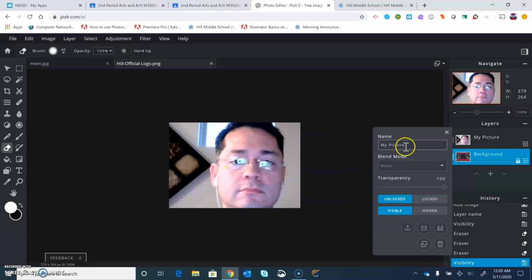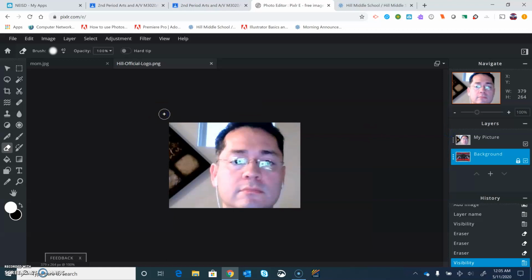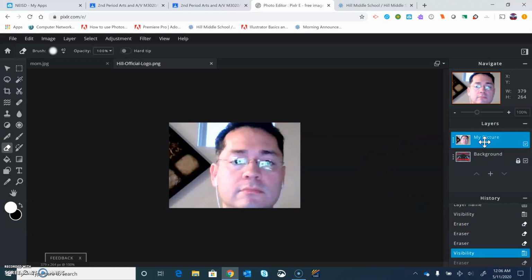And now I'm going to go ahead and start. My eraser tool is still selected. I'm going to start erasing, but make sure that you're on the right layer, because if you're stuck on your background layer, you'll go to erase and say nothing's happening, and you'll notice it's erasing underneath. So make sure that you're on your picture layer. I'm going to undo that because I just erased more of my background. So I'm going to Control Z and make sure I click on my picture and then start erasing to reveal the background. And again, I'm going to go kind of fast on this one.